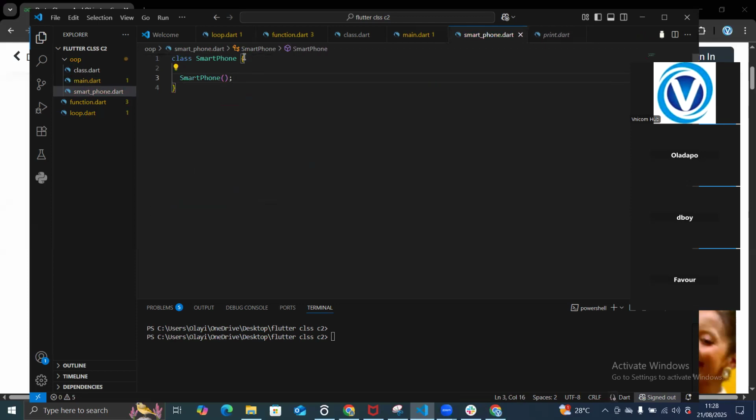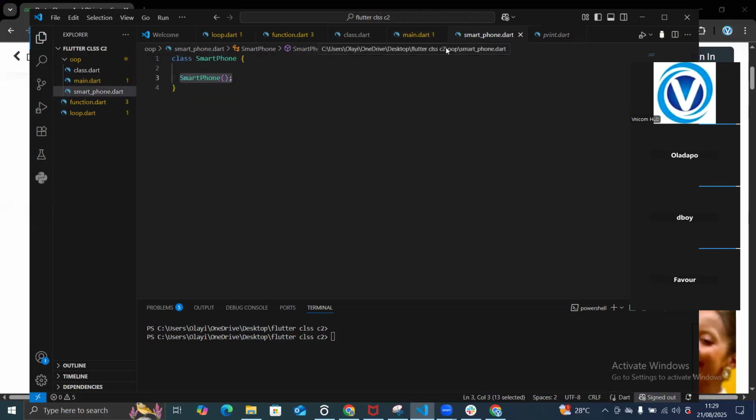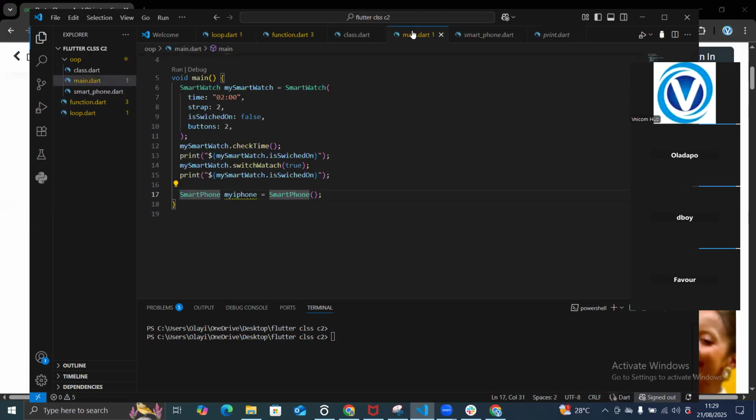This is our constructor. But by default, even if you did not create it, it automatically creates this for us, right? Now, I hope you understand what an object is.